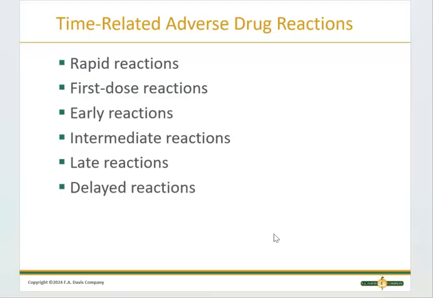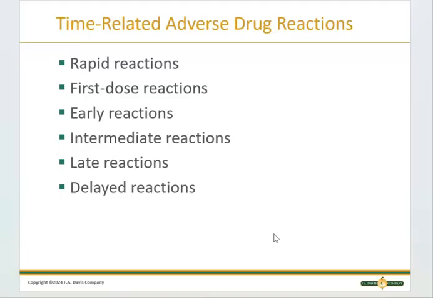Often in these scenarios, we go with a really low starting dose and sequentially titrate upward to mitigate the severity and duration. Okay, the examples the book gives are two classics: SSRIs and metformin. Okay, you start low and you go slow to up titrate to mitigate these early reactions. Intermediate reactions occur after repeated exposure to a medication. They're difficult to predict. Late reactions occur after prolonged exposure to an offending agent.